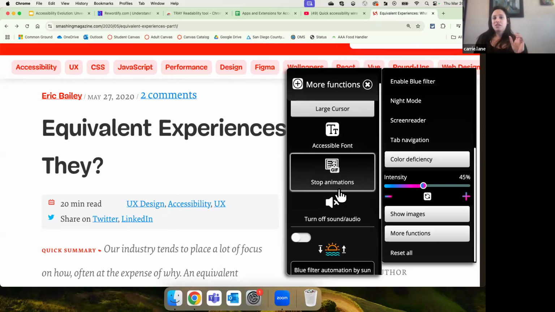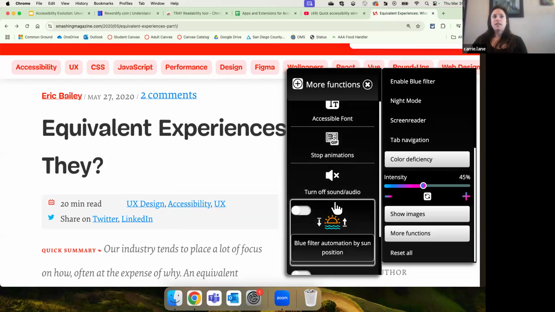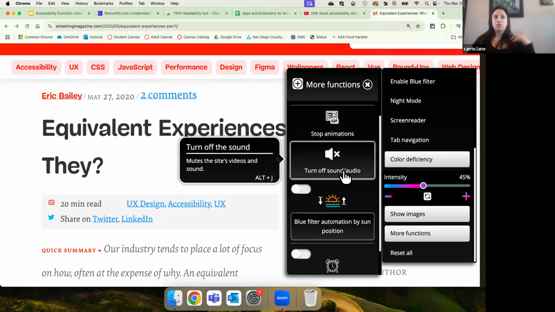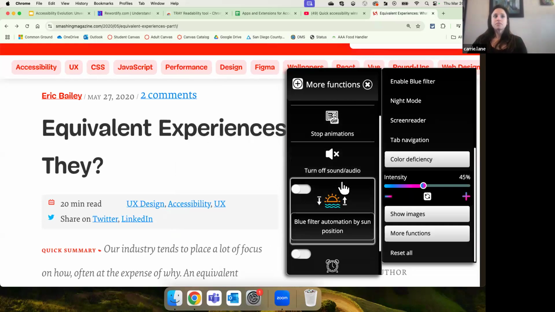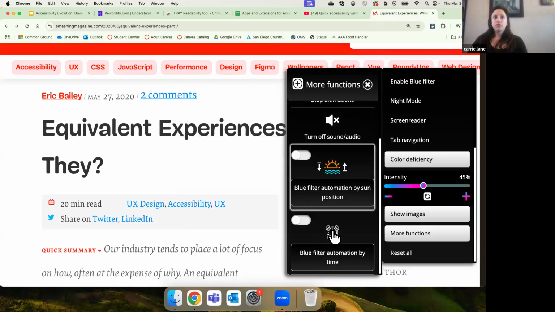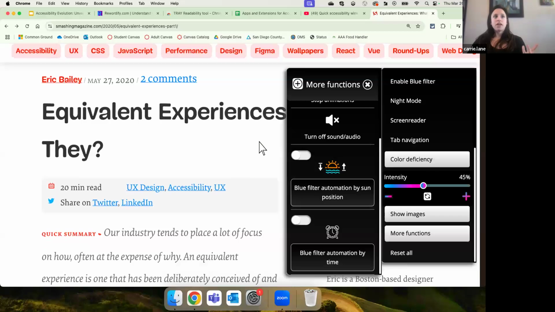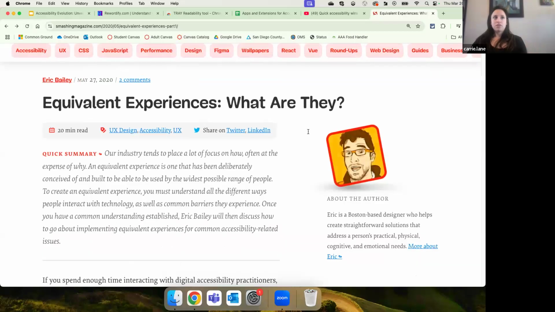So if you have those GIFs and other things that are moving and animated, you can use this to stop those. And if there's sound that might be distracting, you can turn it off or on. And then we have a blue filter again. So those are all the options from iAble, and a lot of them are really useful.